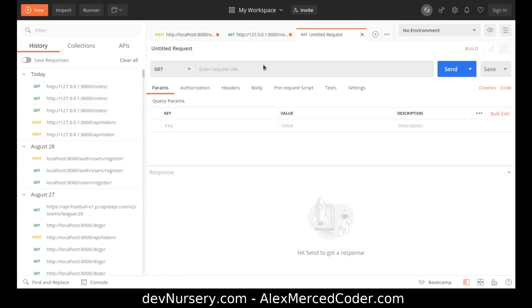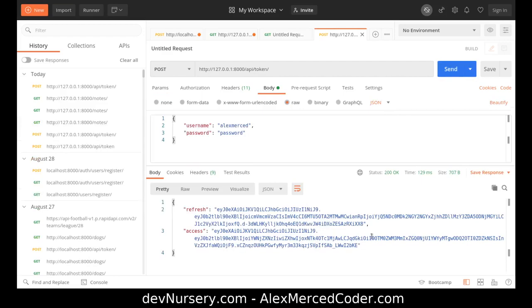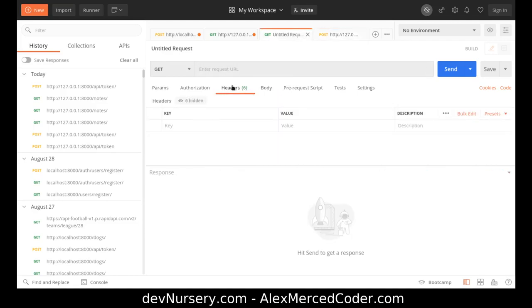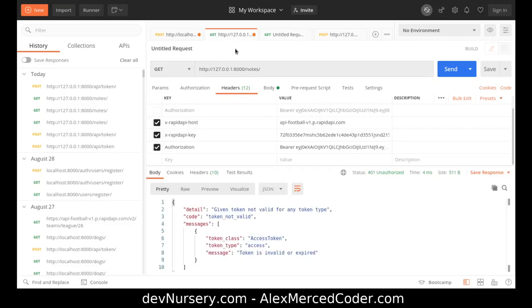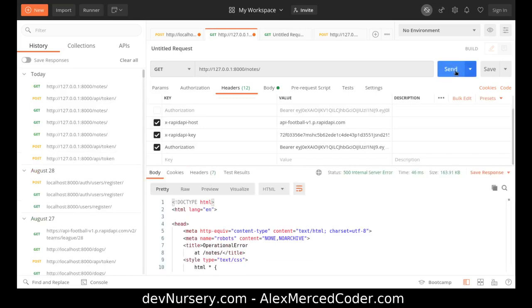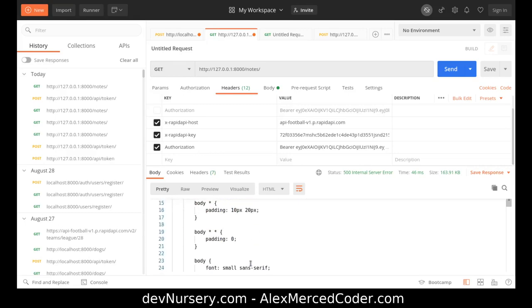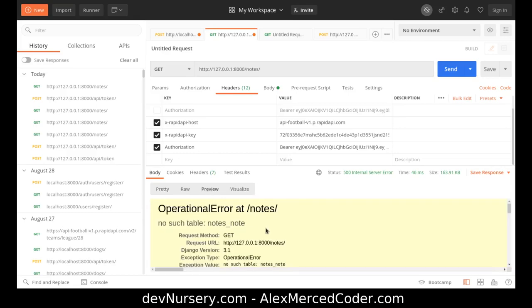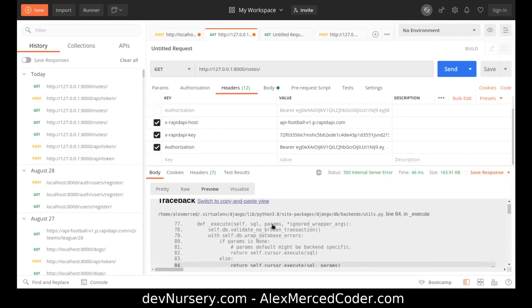So I'm gonna go open up another window. And let's go over here. Make sure I have the right body, send. And I think did I copy the wrong token? I think I did. I want the access token. So let's copy that. Let's go back to our other request here. Nope, over here. And let's just copy this over this. And let's try that again. Okay, now I got a different error. Here we go. No such table. No, yeah, that's because I haven't done the migration yet.